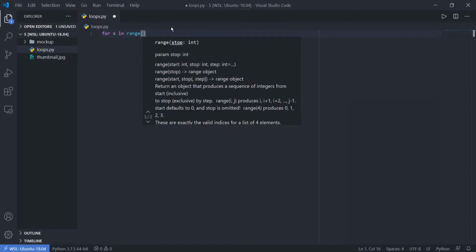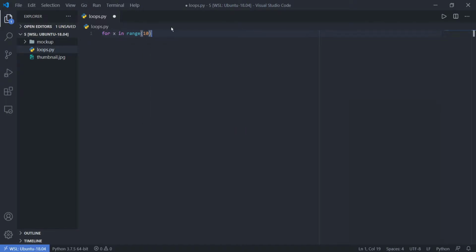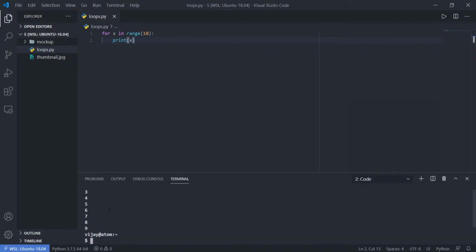So when we pass in here, for example, 10, what this is doing is iterating through the range of 10, which is 0 through 9, and then each time we loop through this, x will be assigned to that number. So if we say here print x, now when we run this, x is going to be first 0, and then 1, 2, 3, 4, 5, 6, 7, 8, 9, as you can see right here. And if it scrolls up, there it goes, 0 through 9.